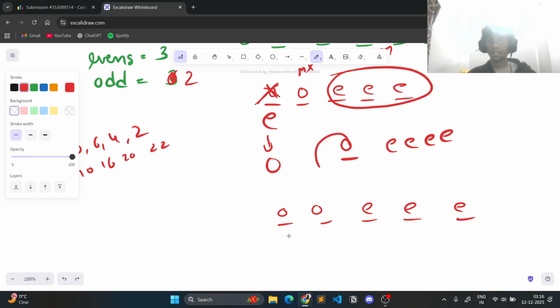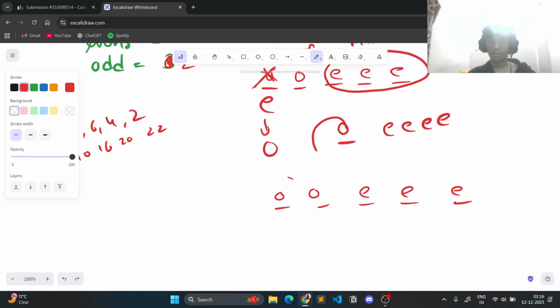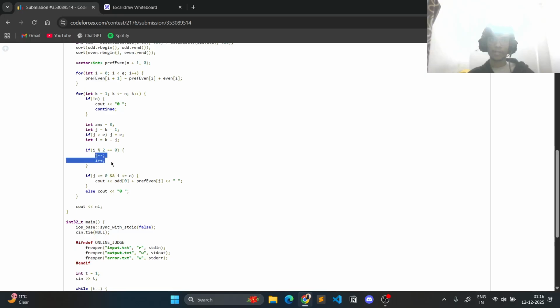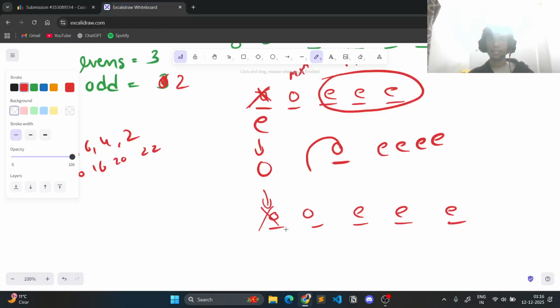I'm saying that if you have an even number of odd, then the best option is just remove any dummy odd and then add any even number, right? So you can essentially do the opposite of it as well. You can do a j plus plus and an i minus minus. So you can remove the one odd element and add one even element, or you can do the other thing as well. You can add an odd element.